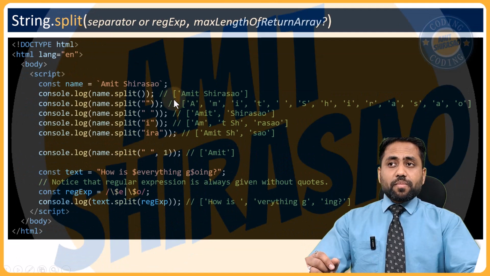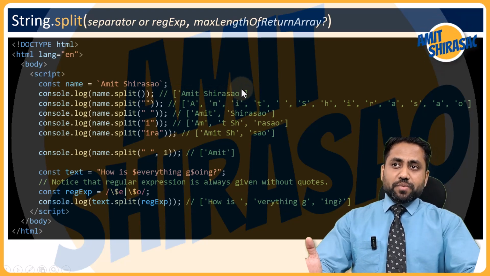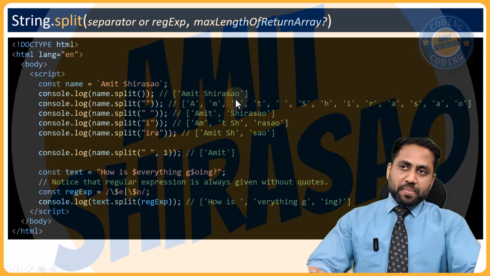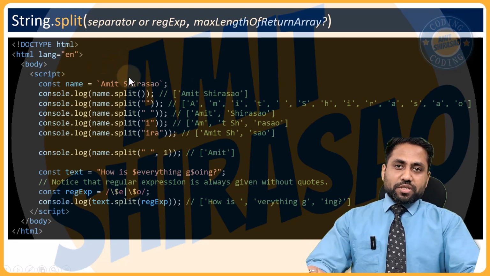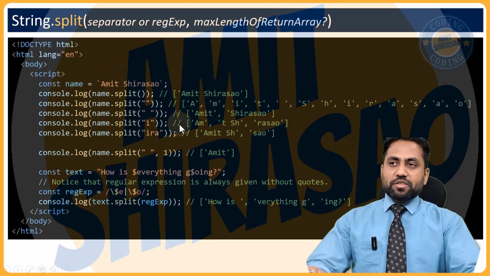Split. So basically you're just splitting it using nothing. So it doesn't get split. Basically it gives you an array, but it gives you the entire string as the first element of the array, because it does not actually split it anyways. Okay, but it converts it into an array and gives it back to you.